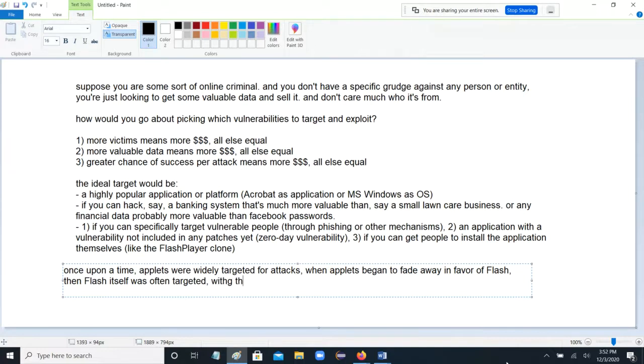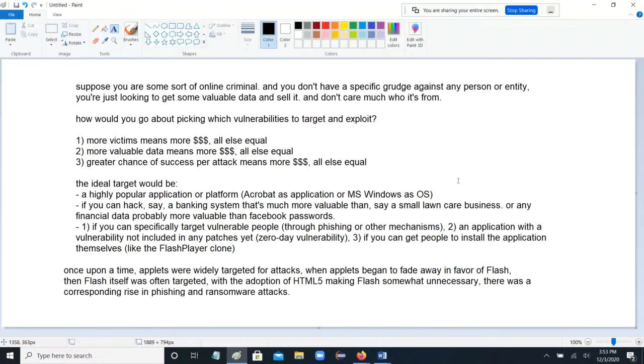And then with the adoption of HTML5, making Flash somewhat unnecessary, there was a corresponding rise in things like phishing and ransomware attacks. Okay, because people are going to go with what works.